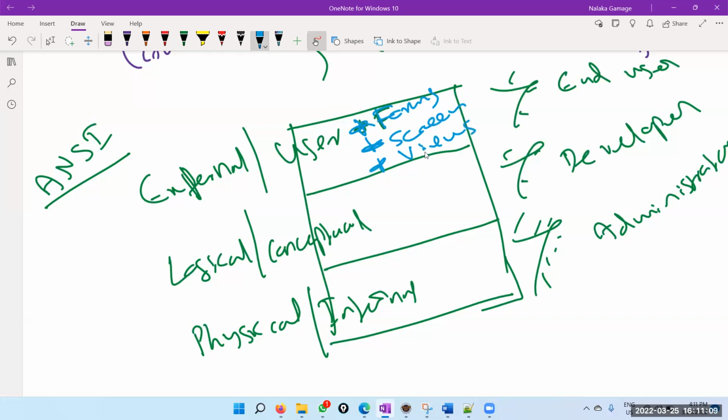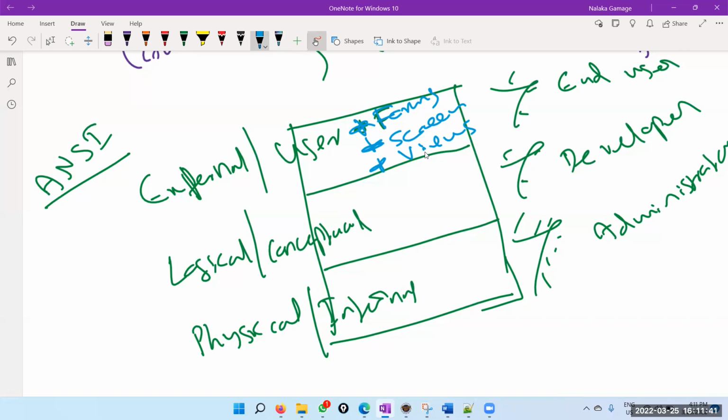So when the end user says I want to know about your employees and their salary, we will generate a report and give it to that person, or he will generate that. That is his view of the data, his report.